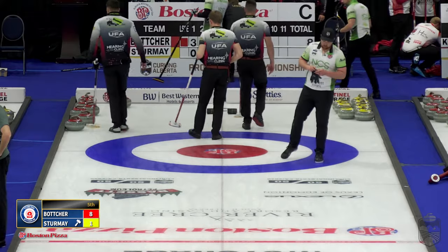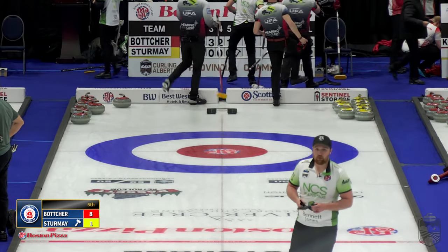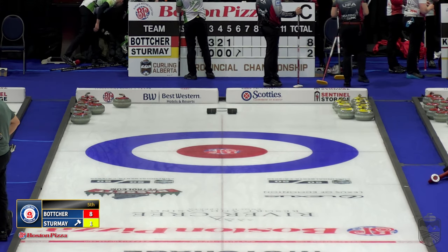Very strong performance for Team Bottcher. They'll be happy with that. Up the lineup, lots of shots made. Yeah, the first end, pretty well ball game. You gave a team of Brendan's talent a 3-0 lead.